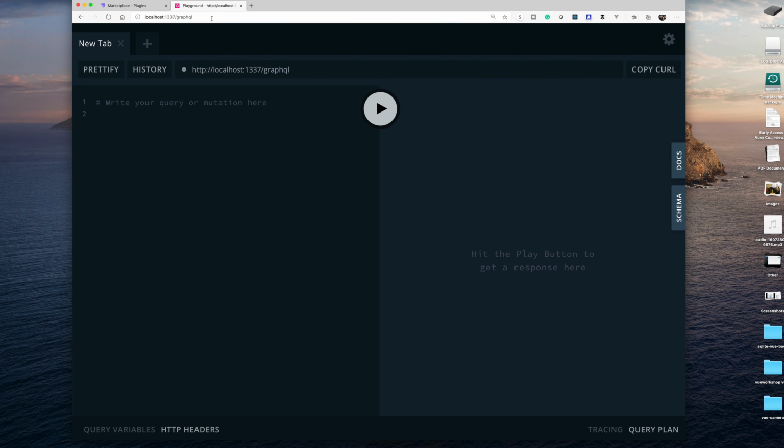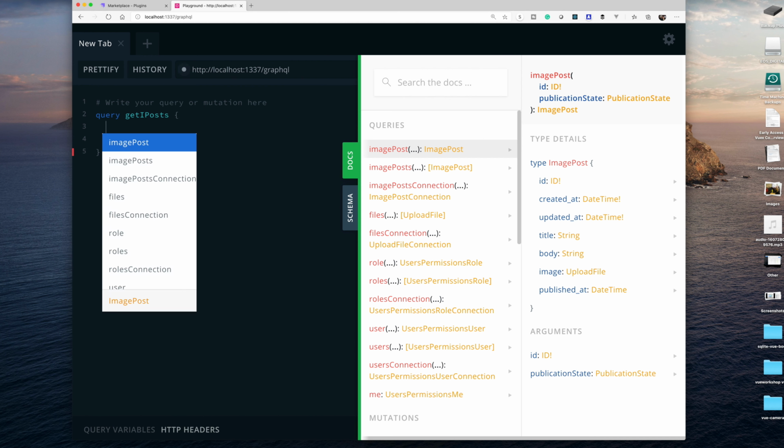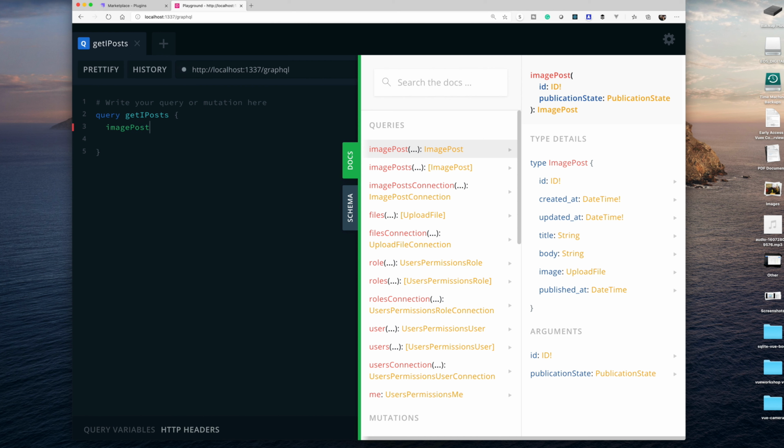So it's got this cool playground. I'm certain you guys have seen it before. We've done GraphQL. It allows us to play with queries and mutations. And what we're going to do here is validate that the API is working by creating a query to get an individual post first. It's also awesome because it's got the documentation that's provided, so you don't have to fumble around to try to figure out how to get these queries working.